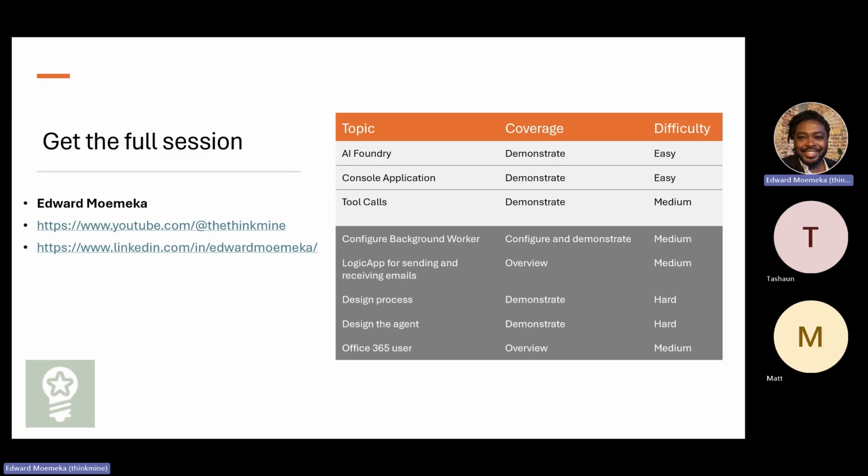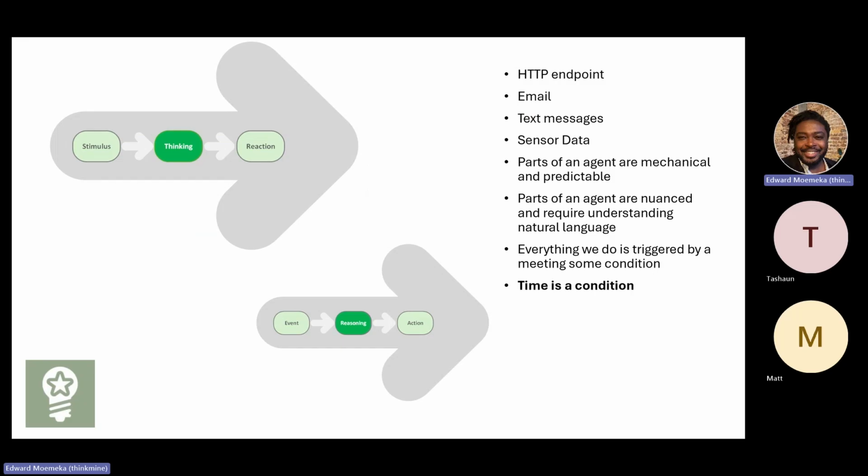There won't be much in terms of slides. There's only one more slide, and then we're going to actually get into the meat and potatoes of creating it. And this final slide is basically just a quick overview and understanding of agents. I like to use this slide because I think it really clearly articulates what an agent is and what the principles behind working with it are, which again, if you look at yourself as a human being and self-examine, you respond to stimuli, you do some processing of it, and then you react in some way. Agents function essentially the same way.